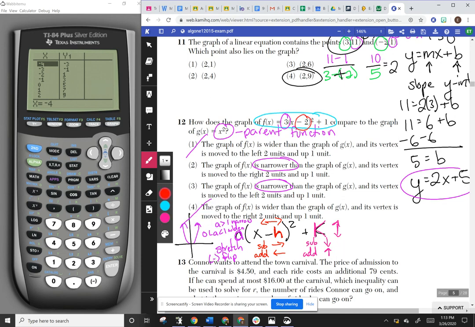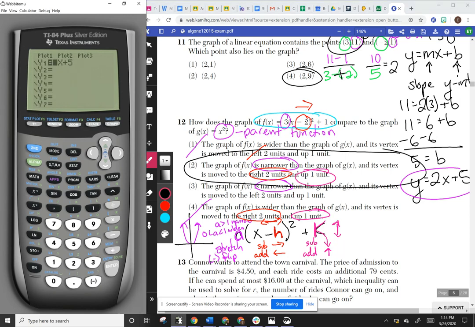We're subtracting inside, right? And inside these parentheses, it's going to be backwards. So this is going to go to the right 2 times. So we see left here, so it can't be this one. This says right. And it would be nice to check the last one just to make sure. They all said 1 unit up. So we know that's correct. I'm circling the wrong one. So we want right 2 units, up 1 unit. So our answer choice here is 2.